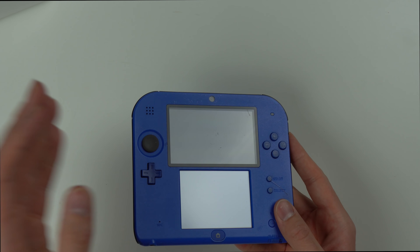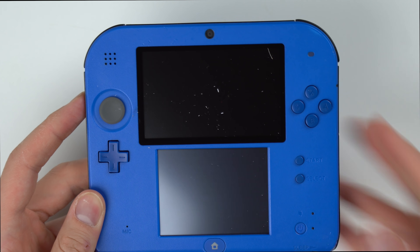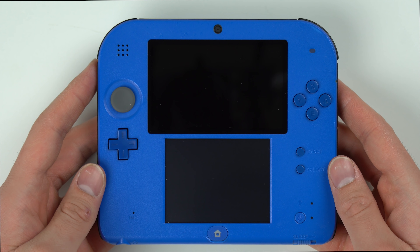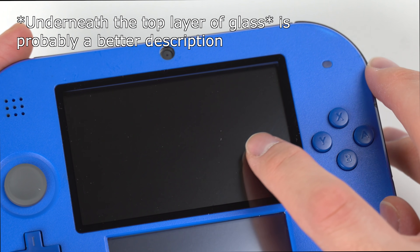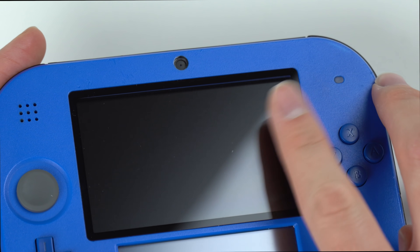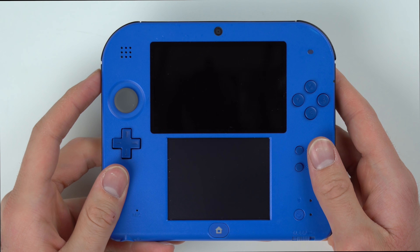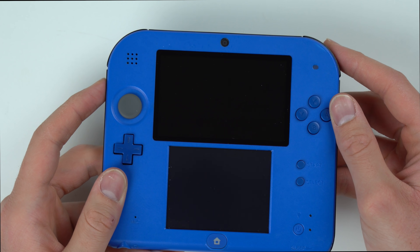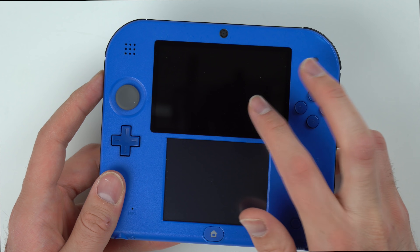It looks like some dirt came out of that console, and if we look at the screen it's got some debris on it. I'm not sure if that's how it came or if it slid around in the box and got all that stuff on it. I wiped off the screen and got most of it off, but I think there's some debris stuck under the screen — there's like a little white spec right there that is underneath the top portion on the actual screen beneath it. That's kind of disappointing. I don't know if GameStop replaced this top part and that's how stuff got underneath it.